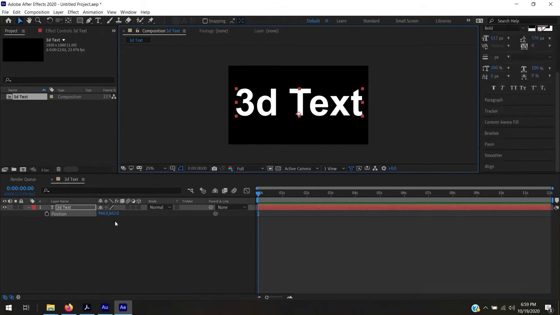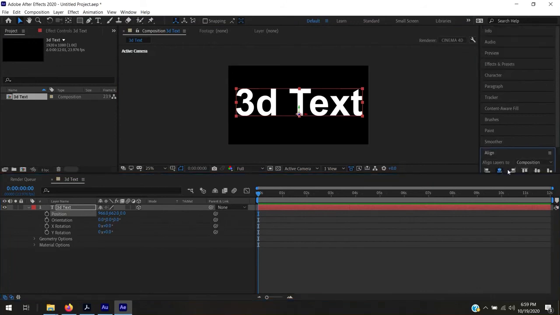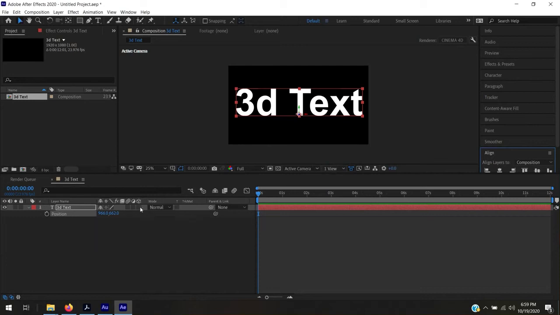Okay, so before we add some extrusion depth and all that fun stuff, align does not work with 3D layers. So if I have this 3D layer selected on, I went to align and I said, hey, align the center, it's going to give me this error. And the reason for that is align only works in two positions, X and Y. It's unable to figure out what the center of a Z, the Z position would be, right? So Z extends infinitely, and how can it find the middle point of infinity? You just can't do that. You can't divide infinity in half. So align will not work.